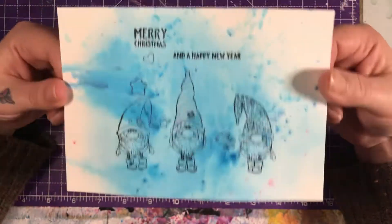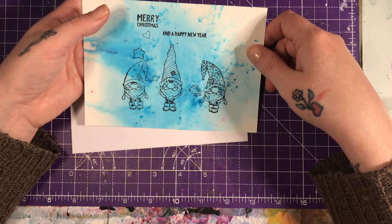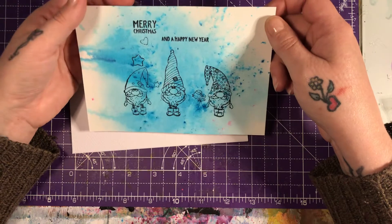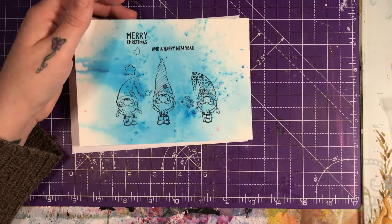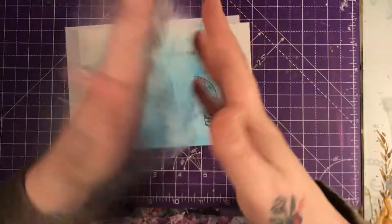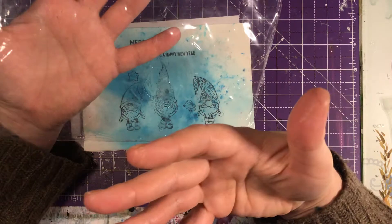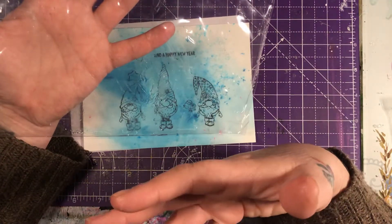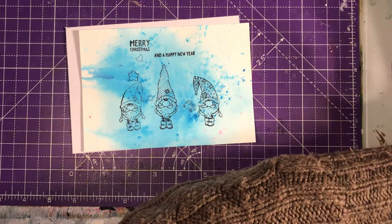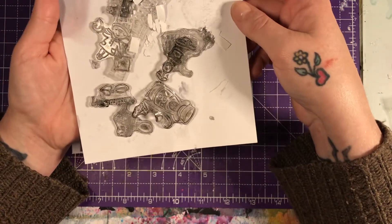How pretty are them! I knew we had some gnome stamps, so I've been hunting around. And do you know what happened? Me being me and not thinking — things that don't occur to me — I ruined some of my stamps. I'm absolutely gutted. Because I store my stamps in these little plastic things on a thick card, but what's happened is I've stored it right near my radiator and they've melted my stamps. I didn't think it was actually possible to melt stamps, but they're all gooey, all sticky, all stuck together, and I'm absolutely gutted.